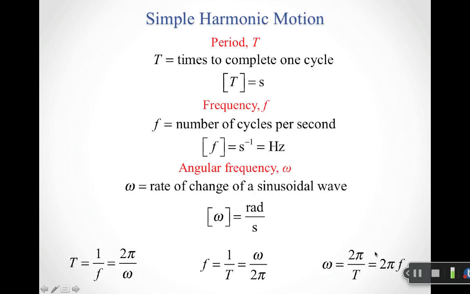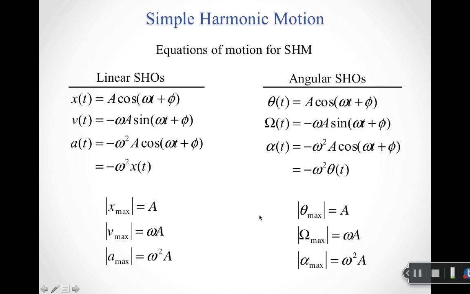And so all of these are really just the same sets of equations, just this one solved for the period, this one solved for the frequency, this one solved for omega. And so this tells us how our three things relate. So you notice that the period is 1 over the frequency, and it's 2 pi over omega, 2 pi over the angular frequency. And so one of the things that we'll have to do is pay attention to units to make sure we're talking about the frequency or the angular frequency.